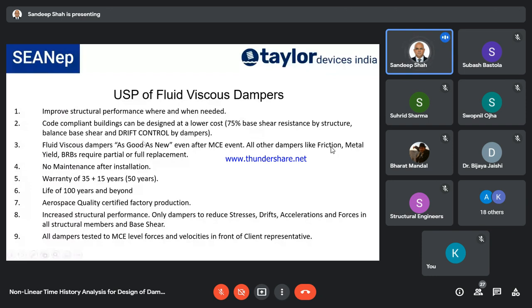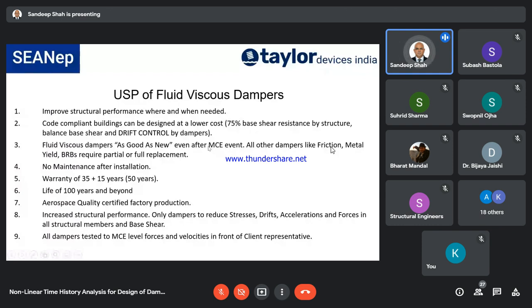That means even if there is a maximum credible earthquake event, and the earthquake that Kathmandu witnessed in 2015 was not a maximum credible event, was in fact much less than a maximum credible event. But let's say that there was a building in position with dampers at that time before 2015.